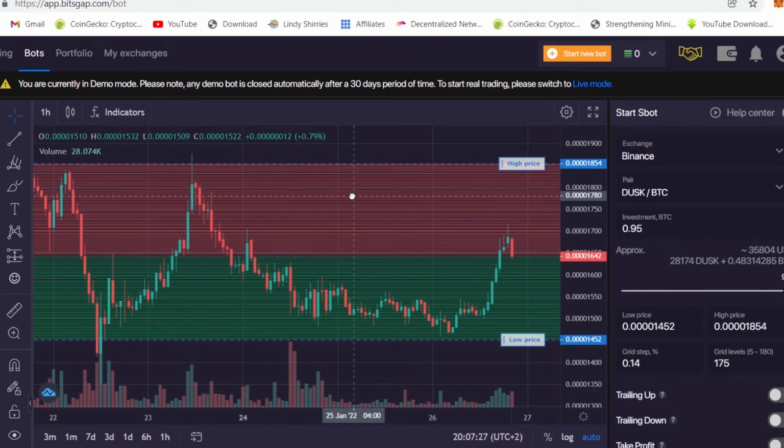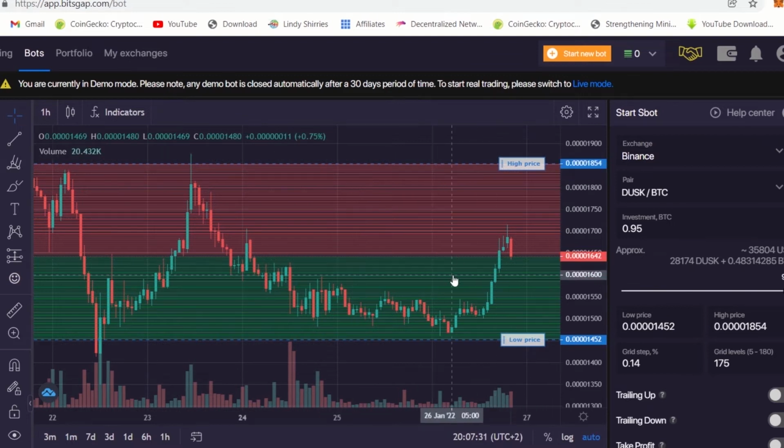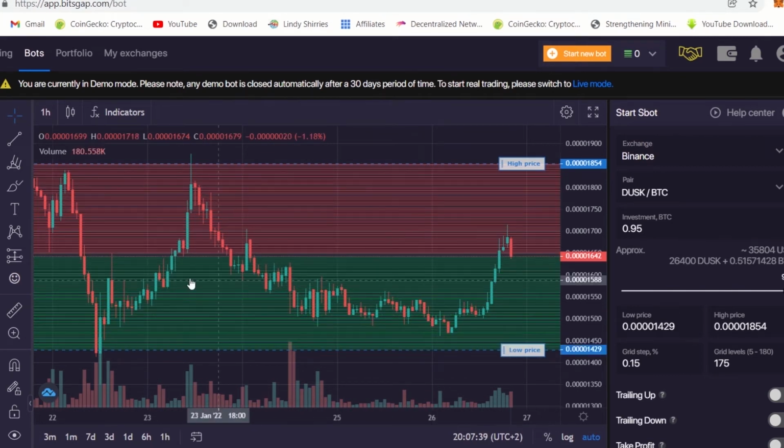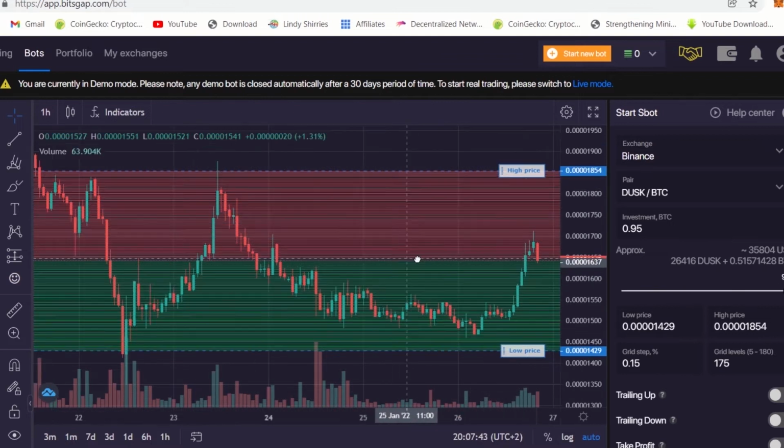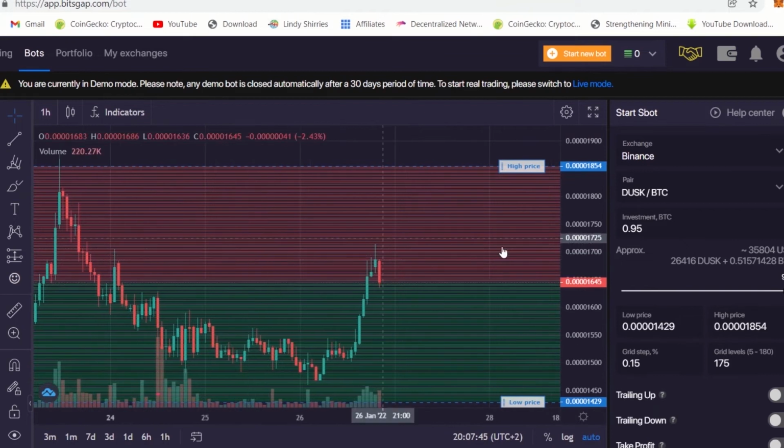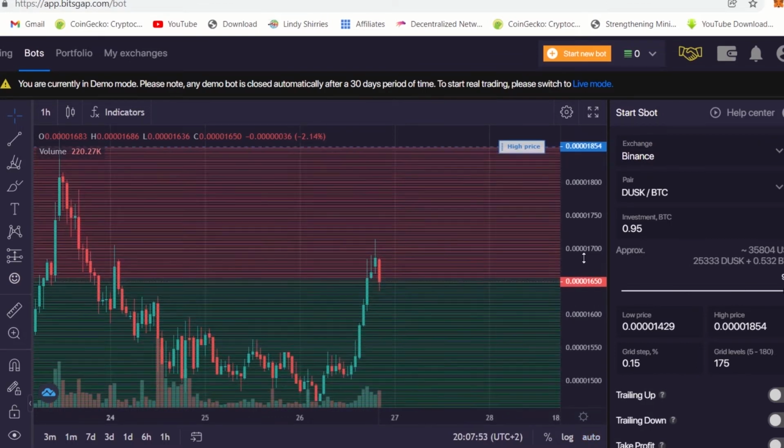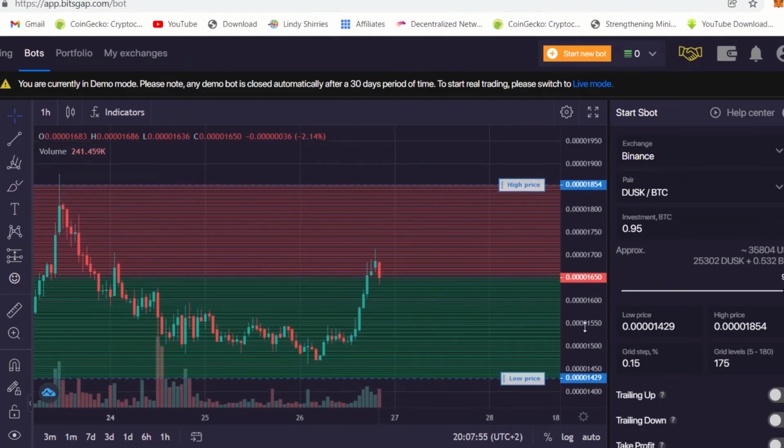So you use this one when the market is going sideways, and the market will fluctuate within these boundaries as well. When you look on your right hand side, you will see there is an investment, so you can also specify your investment, and you can play around with this trading view. You can click on the right hand side to increase or decrease the zoom. So you can also do that as well.